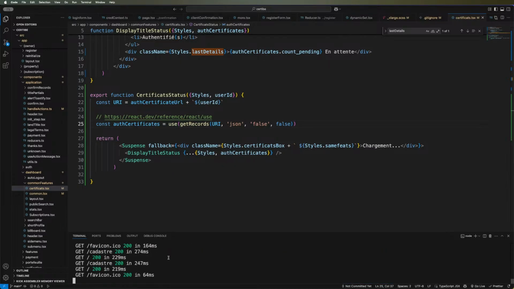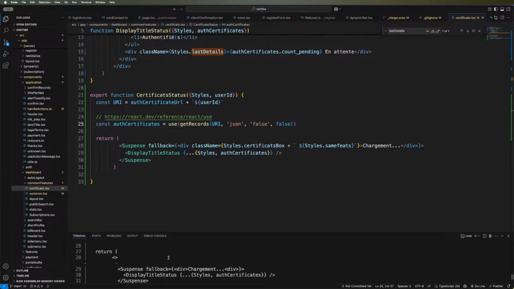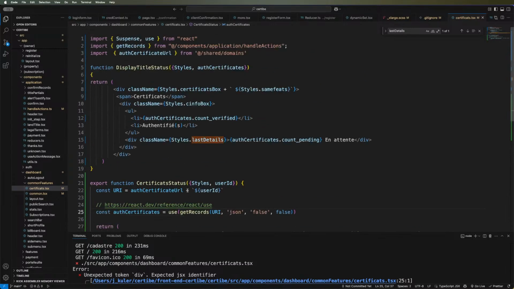Let's go down. What is the ID of the user? 244. Yeah, let's just make sure he has 0 pending, 0 verify, and 1 pending. Okay.